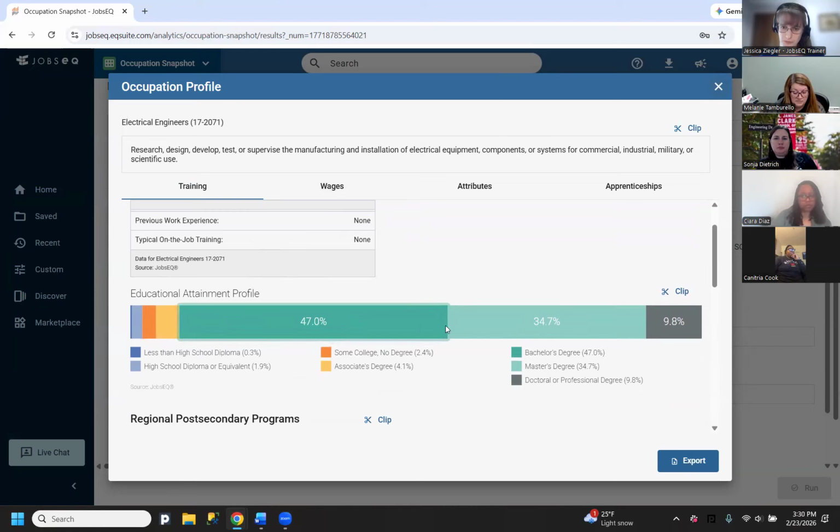The custom region status is set on draft mode and to click save, and it'll change to ready. The region resolution is the building blocks for your custom region. So if you want to create a custom region based on counties, you can use the county region resolution. And then you can create a region based on a group of counties here. You can see those counties on this map. You can also create a custom region based on ZCTAs. ZCTA stands for zip code tabulation area, and is similar to zip codes. So you can create a custom region based on zip codes or group of zip codes or ZCTAs as well.